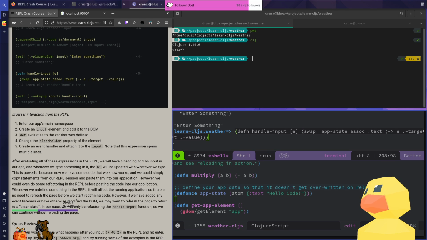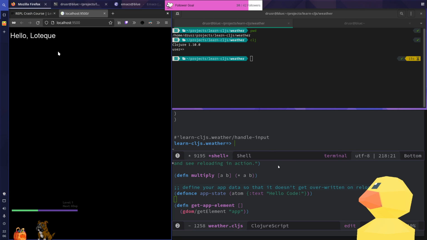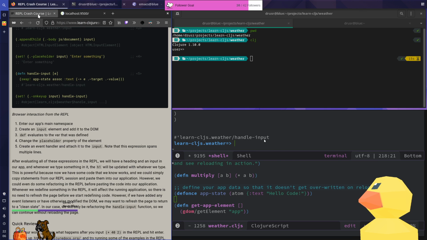Okay, I think that's good. And we are going to hit enter. Yeah. Cool. Check out localhost. Has anything changed? No.